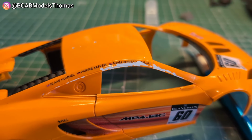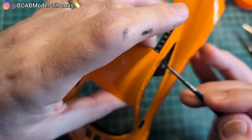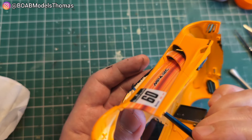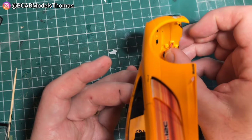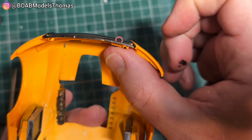But unfortunately, I peeled off this paint when trying to do these window trim masks. So I repainted that using a bit of Tamiya orange, and then we did the window trims with a brush and Revell matte black. Not the finish that I was really hoping for, but not really much I could do about it, rather than stripping the car down, and I really didn't want to do that.